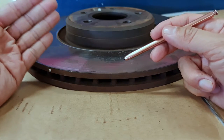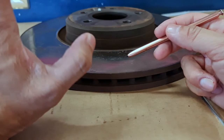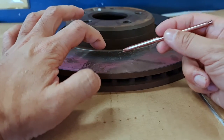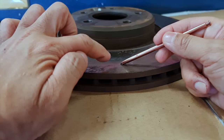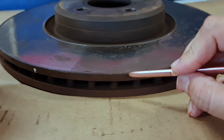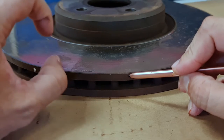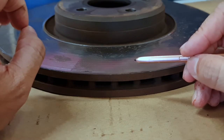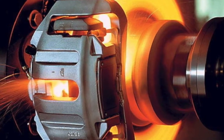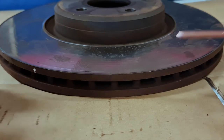The only way to know the true thickness of the brake disc is to use a caliper or micrometer. When they skim the disc, they clear off layers of metal. The deeper the grooves, the more metal they have to remove to create a smooth surface. If they cut down about 2mm, you're already removing one-third of the brake disc. As I mentioned, when you thin the material the brake is more prone to overheating, the brake disc can crack, and this will eventually lead to a serious accident because the brakes can't stop the vehicle.